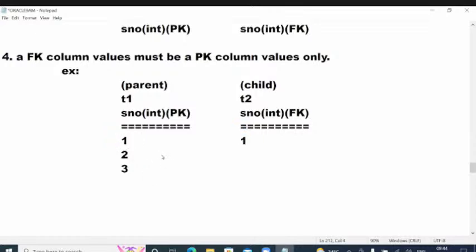Same as here, later if I give another number 1, is it allowed? Think carefully. Allowed or not allowed? Allowed. Here it is allowed. Why is it allowed? It means, for example, how many children do your parents have? 2 to 3, 4 to 5, 7 to 8. Yes or no? So this parent is having how many children? 2 children. Is it possible or not?